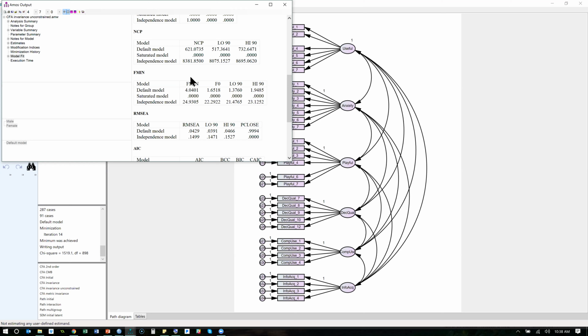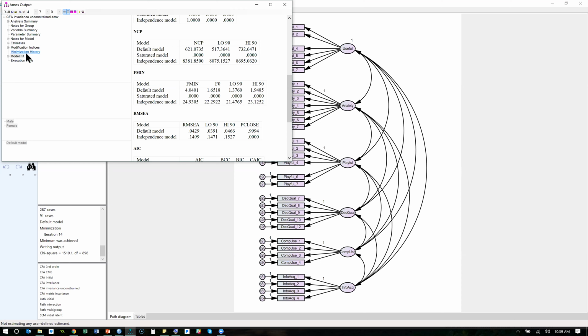Oh, so the reason we're doing this is because later on we're going to say that males and females are different for this hypothesis or that hypothesis, causal relationship. Yeah, we're anticipating that. We've already theorized that we're going to use gender as a moderator later on. Oh, yeah, if we're not going to use any sort of multi-group analysis, we don't have to do any of this invariance testing.